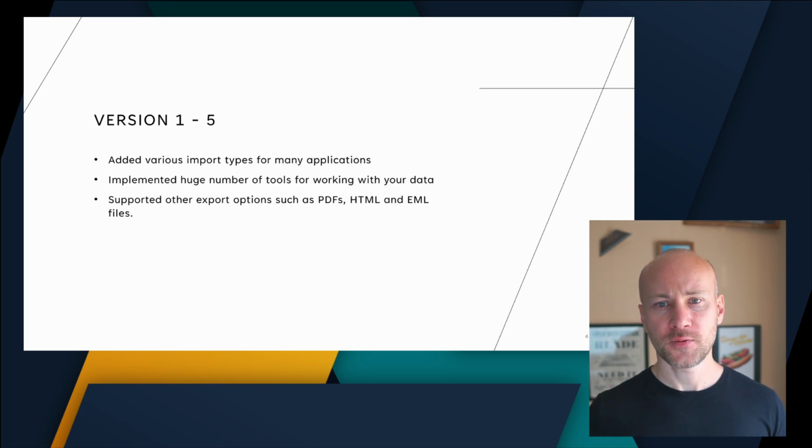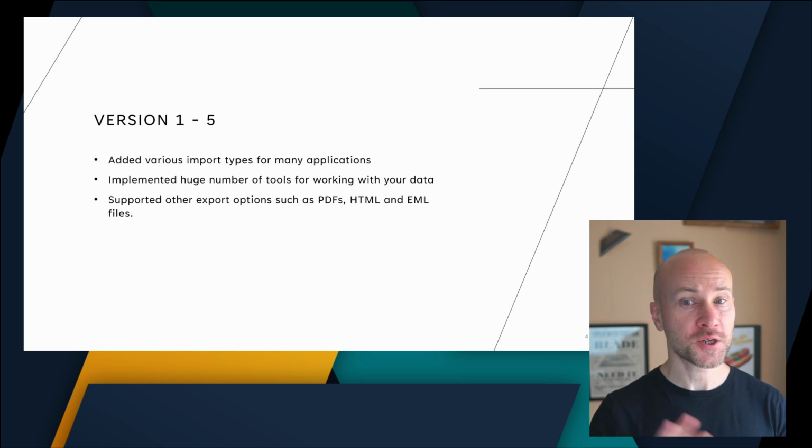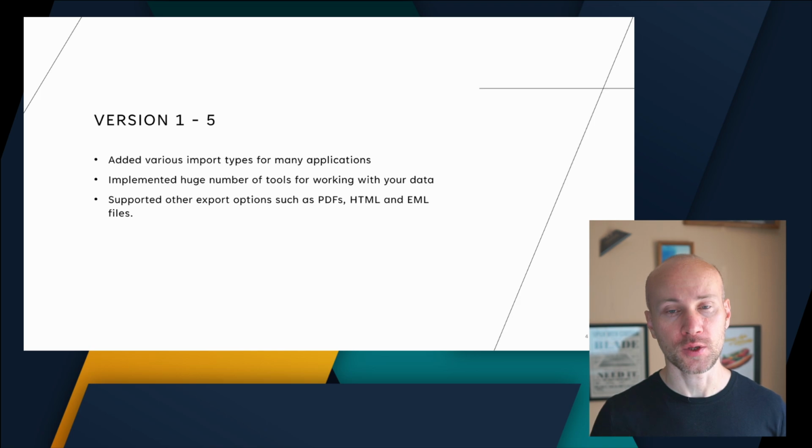And so the last thing I did for versions 1 through 5 is I added additional export file types. Not everyone uses Relativity, so people wanted exports to PDFs, HTMLs, EMLs. So I threw that in there so that people with other systems could also use the application. And PDFs were really successful. People wanted to just export chats into one big PDF and send it to somebody, whether it's for litigation or whatever, it doesn't matter. But that's what people wanted.